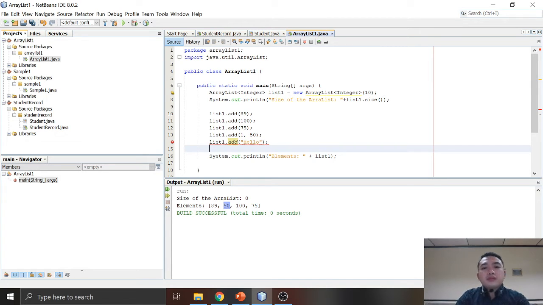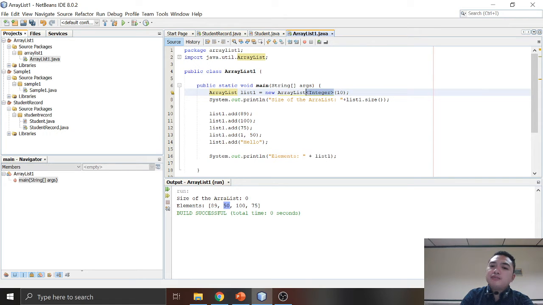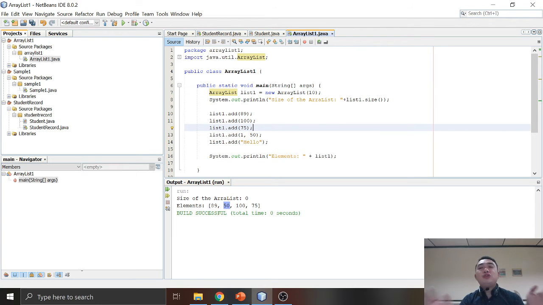So we can remove the base type. If it has a base type, you can only add integers. But let's try to remove the base type. There, so with the base type removed, the ArrayList can now add different types of values.